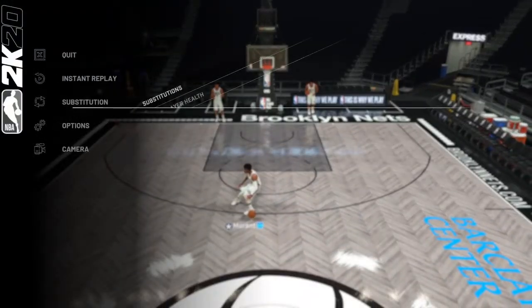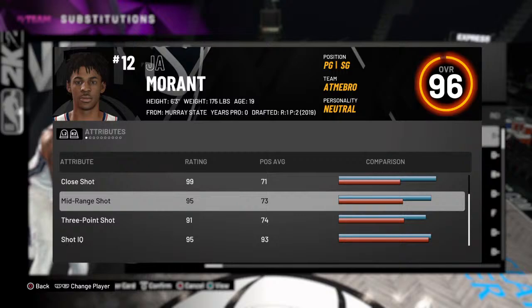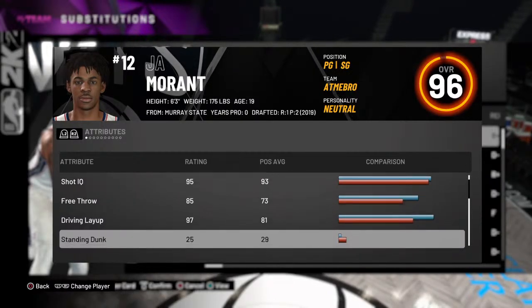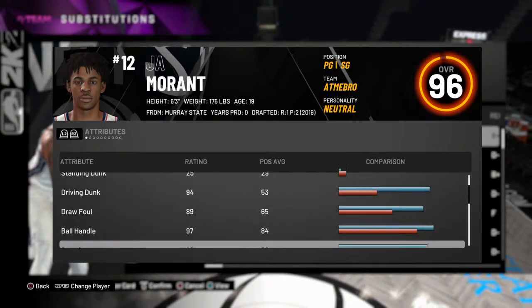So let's close this out by looking at Ja's numbers and see what he's bringing to the table. So we see, he's not as good of a three-point shooter as Murray from an attribute standpoint, but he does have a very, very good release. So, I mean, it's over 90, so you should be hitting your shots no matter what. Driving layups way up there. Driving dunk is way, way up there. You should get some really, really nice dunks with this character.